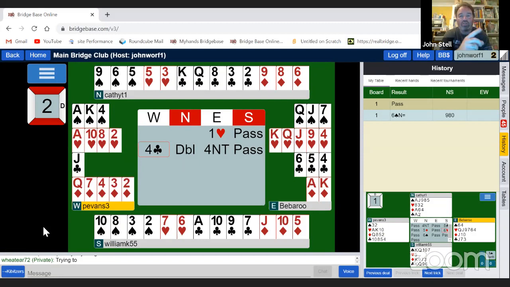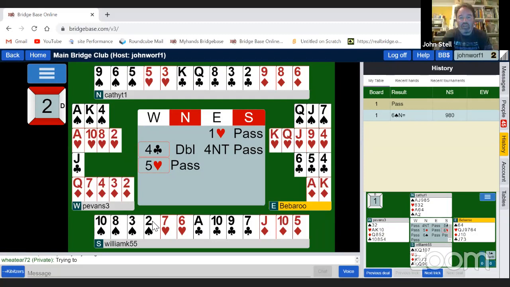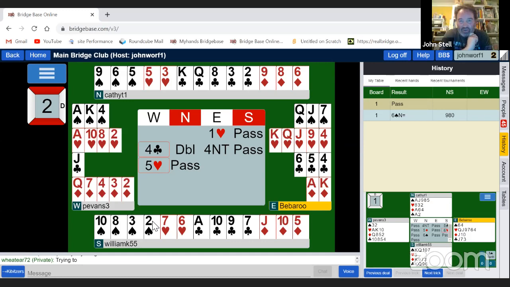Okay, so do you know what your response is? There you go. Perfect. So what's that again? That is showing two aces, two out of the five. Is this Roman Key Card? Roman Key Card. Does that mean she hasn't got the king then? You've got it. Sorry. Yeah, and she hasn't got the queen of trumps. And do you know why? Right. You've got that as well.